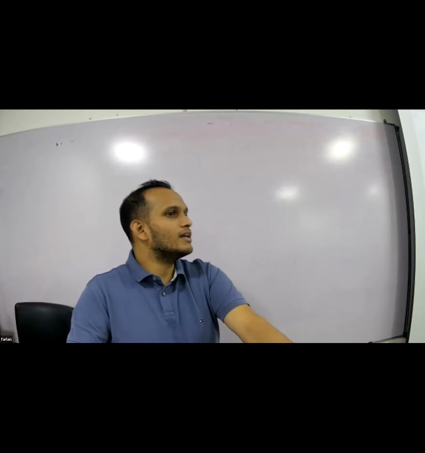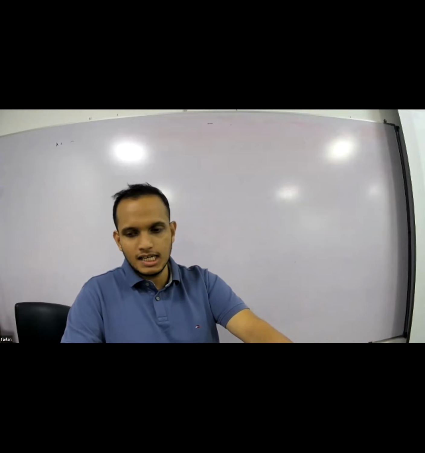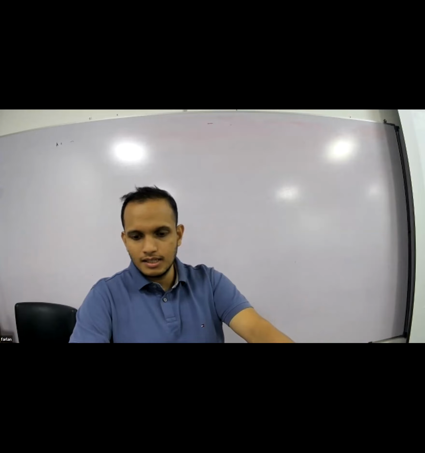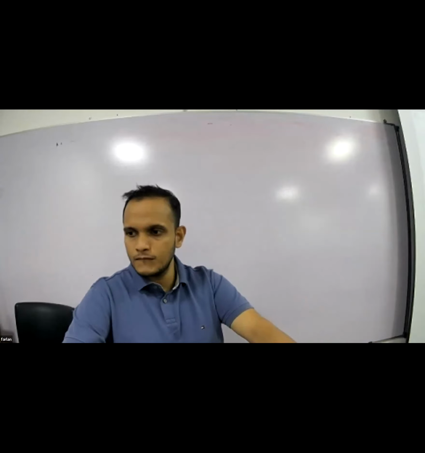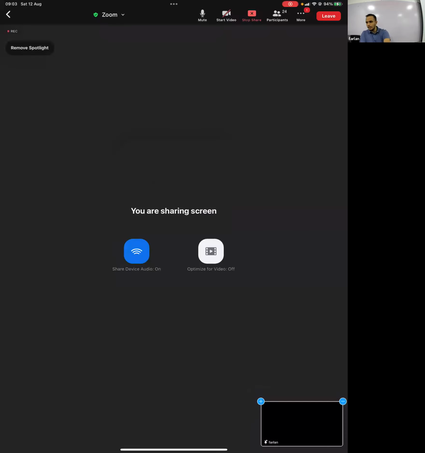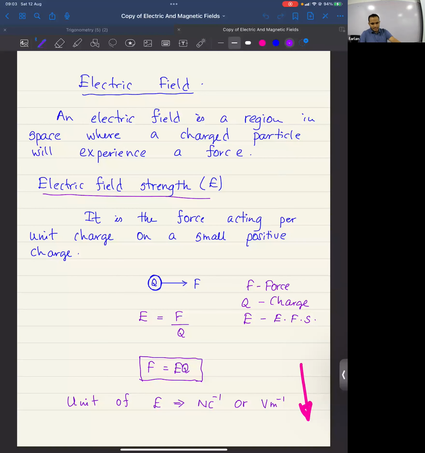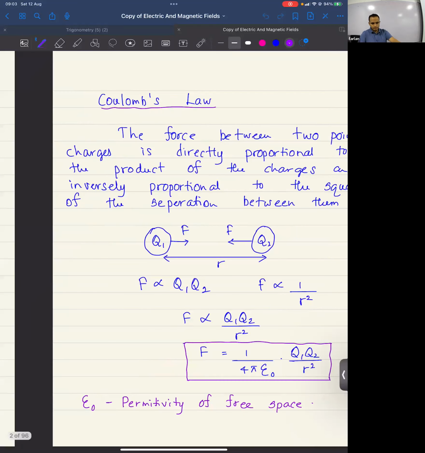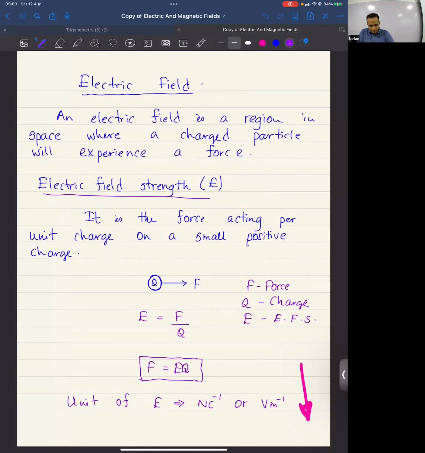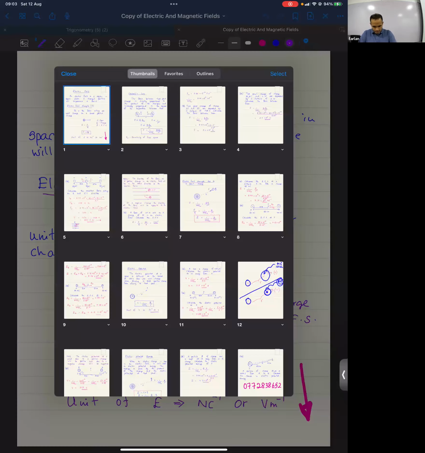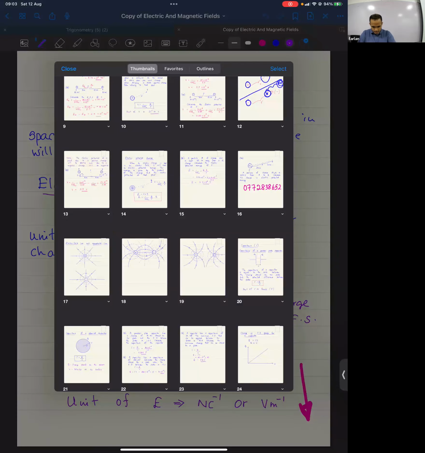What is the last subtopic we have done? Electric. Hi, good morning, people online. Can you hear me? People online, hi, can you hear me? Hello. Okay. Right. What is the last subtopic? Electric field strength. Yeah. Electric potential. Sorry. Electric potential.